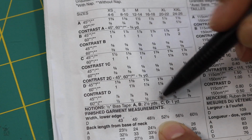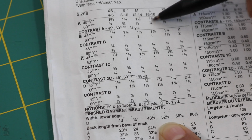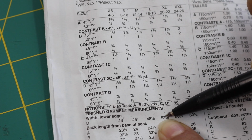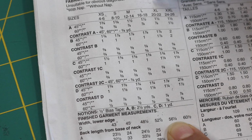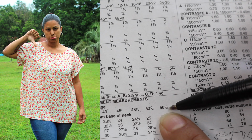If I go up to the next size, 52 and a half inches at the hip line or at the widest edge there. That's if I cut out the size large. That's a little bit too loose for me, right? Now remember, based on my body measurements, this Butterick pattern had me at an extra large. If I cut out the extra large like I did in the previous video, look how wide it was at the bottom.